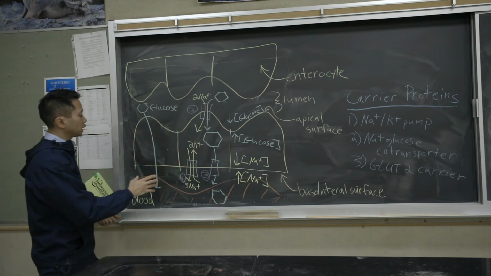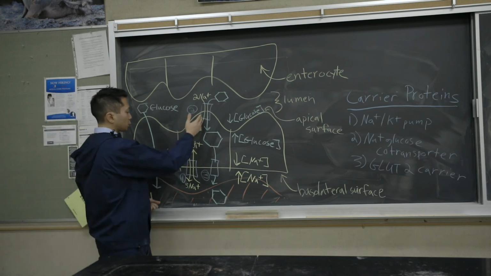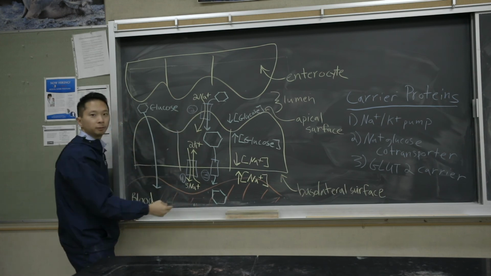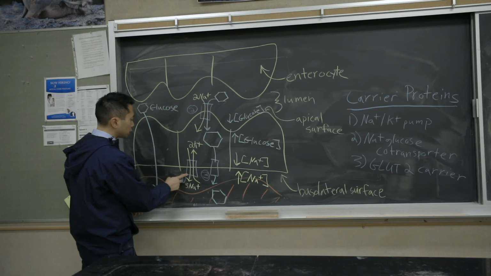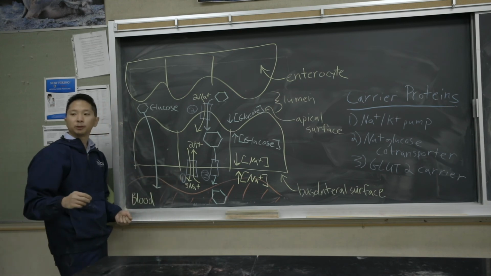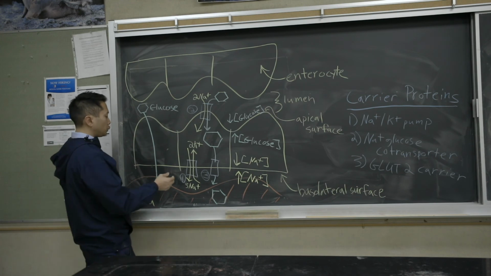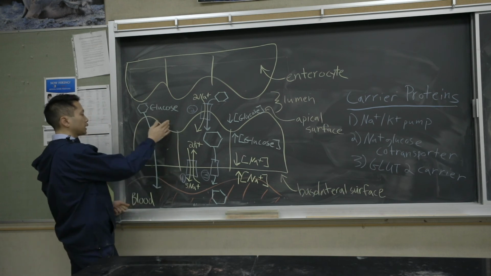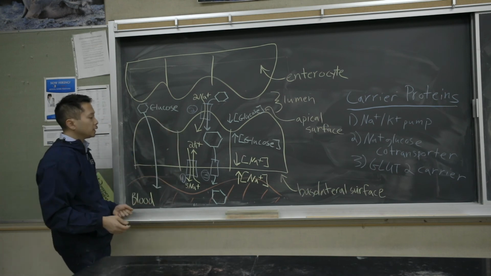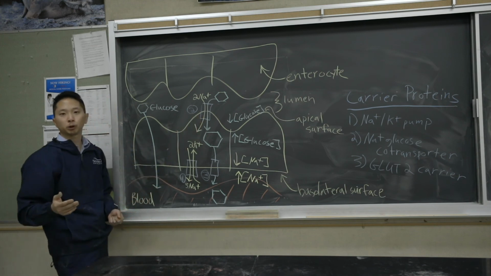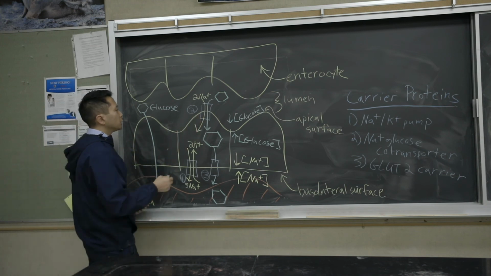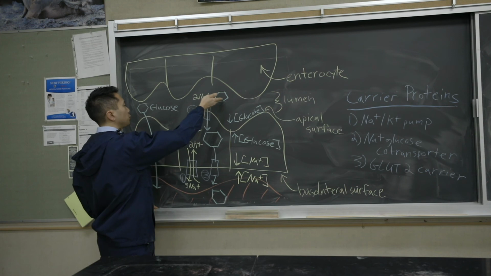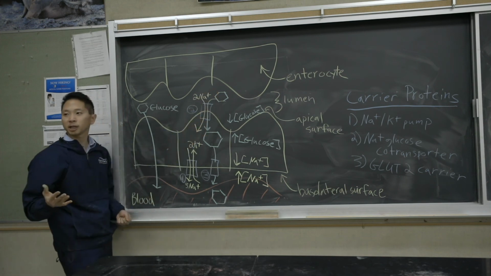Okay, so in summary, it requires 3 carrier proteins to move glucose from the lumen of the small intestine and then into the blood for absorption. We first started with a sodium-potassium pump, and through primary active transport, we established a sodium ion concentration gradient where there's higher levels of sodium outside the cell. Then, using the sodium-glucose cotransporter by secondary active transport, we moved 2 sodium ions down its concentration gradient, and this provided the energy to move glucose also into the cell, but against its concentration gradient.